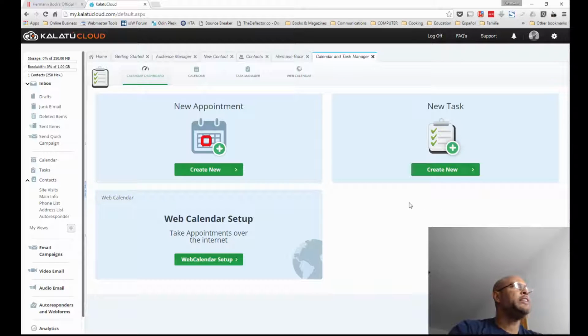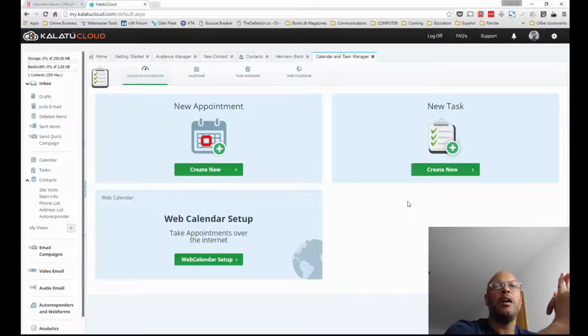So as you can see, this is a very superficial look at the system. I'm not trying to go in depth into the system, but give you an idea that everything is here in one system. You have autoresponders, you have audience or contact manager, you have a calendar and a task manager, you have analytics.